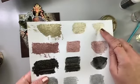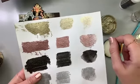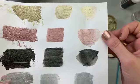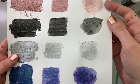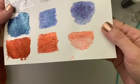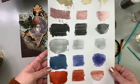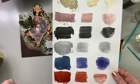And then the third way I wanted to try it is watered down, and that's how we're going to use it today. So I dipped my paintbrush in, kind of like I did when I painted it on, and then I just spritzed a tiny bit of water. And you can see how it's still so amazing. It's so fun. So many different ways you can use it. The colors are gorgeous, and it's going to make any project beautiful. So I highly recommend getting these. I love them.